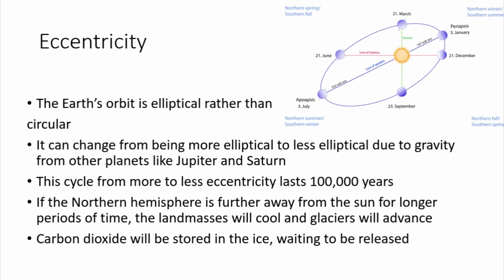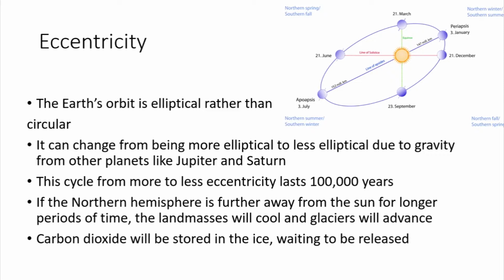Now, the Earth's orbit isn't circular, it's elliptical, which means that at certain points in the year, it's closer to the sun than at other points of the year, when it's quite far away. As you can see by the diagram up here, at different periods of the year, it's further away or closer. And this is the reason why it's elliptical. This is just 1 year, because the eccentricity of the orbit can change. This is because the strong gravity from planets like Jupiter and Saturn pokes and pulls on the Earth, changing the shape of its orbit.